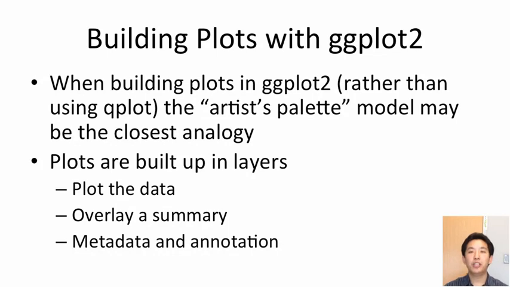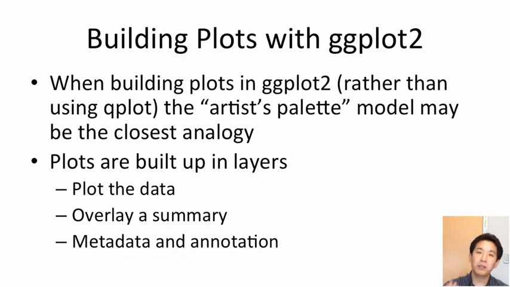So when you build a plot with ggplot2, if you're not going to be using the qplot function and you want to build it piece by piece, you can think of it as the artist's palette model. This is similar to the model in the base plotting system, where you start with something and add things piece by piece. Unlike the lattice system, where the whole plot is encoded in a single function call, you can start with the ggplot function, then add things on piece by piece, maybe as you think of them, or as you see things in the plot and make little changes. You can add things here as you go. So the idea is that plots are built up in layers, okay?